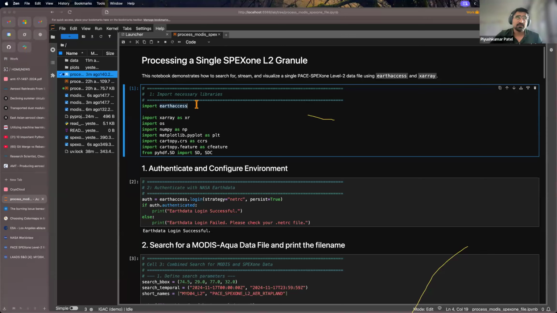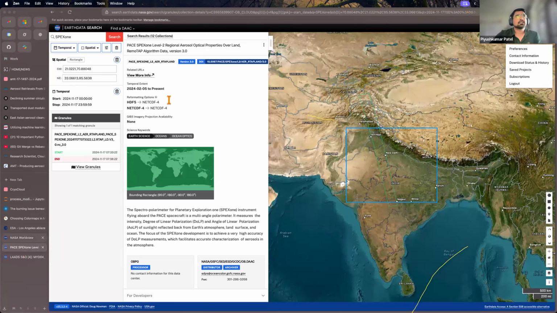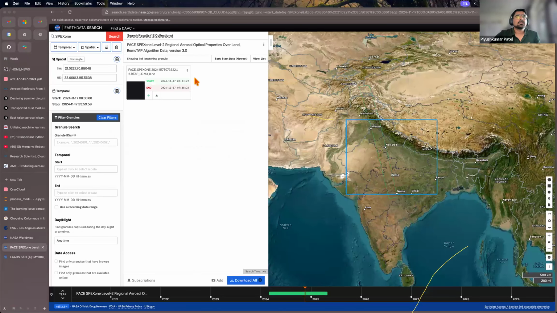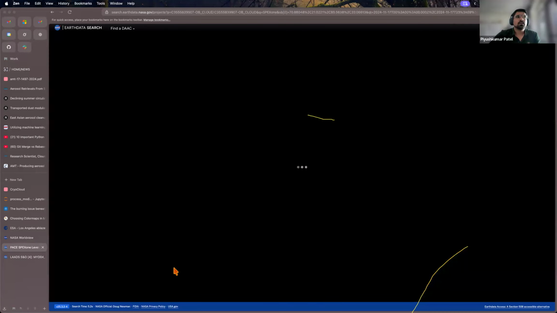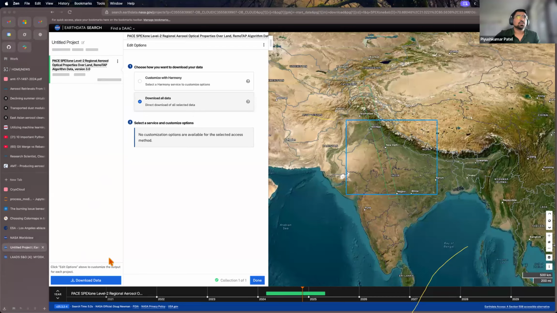There is documentation available for Earth Access, as well as for how you can use the data sets. And once you order the data sets, so here I have the data sets. Okay, I can show you quickly here. Yes, so I have this one file. If I download all the files, I'm not going to download, but I just want to show you one thing.